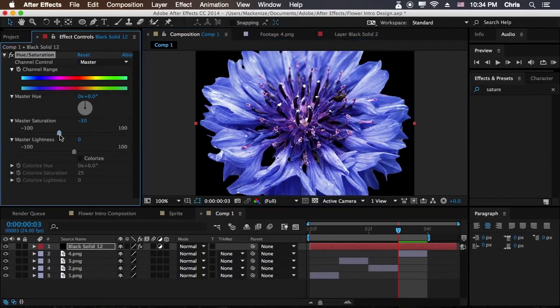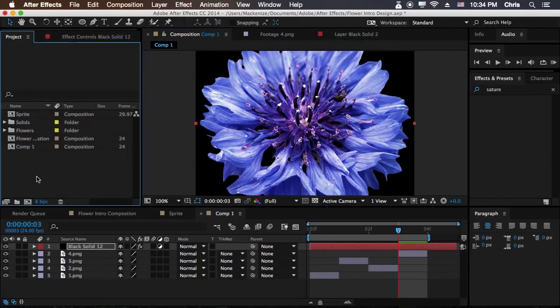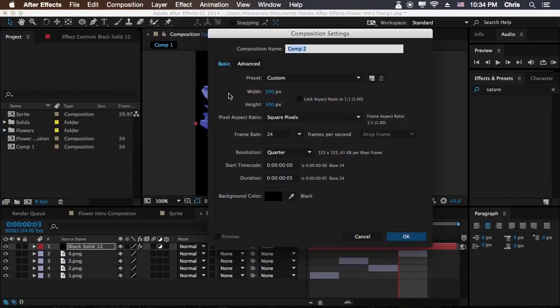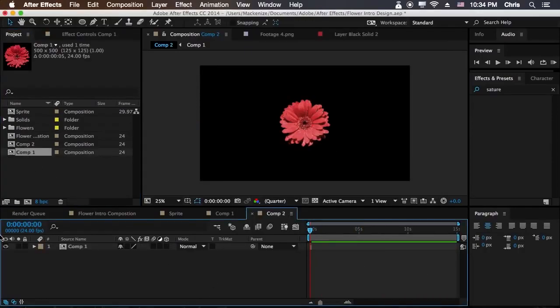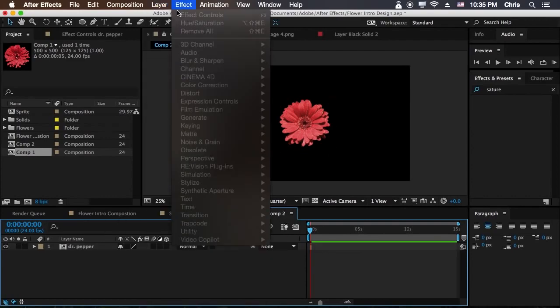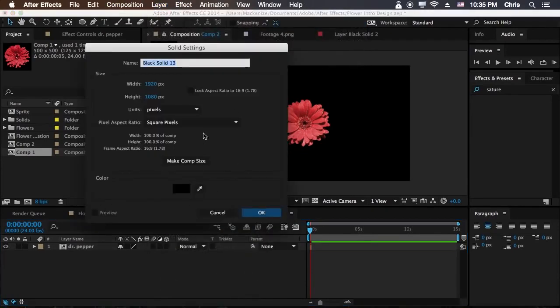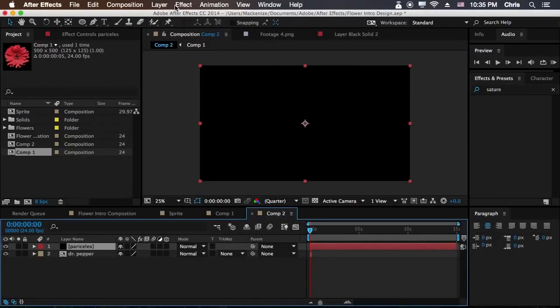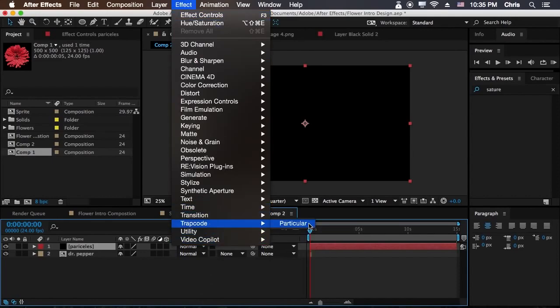Okay, moving right along, let's create our composition with the particles. So, another new composition. This one we'll just do 1080p because that's like the cliched resolution to use. And I generally use about 15 seconds. So we'll bring in Comp 1, which is our sprite comp. I'll just hit Enter right here to rename it Sprite. And also right click and choose Rename Layer, New, Solid. This is going to be Particles. And we are using Particular, Effect, Trapcode, Particular.